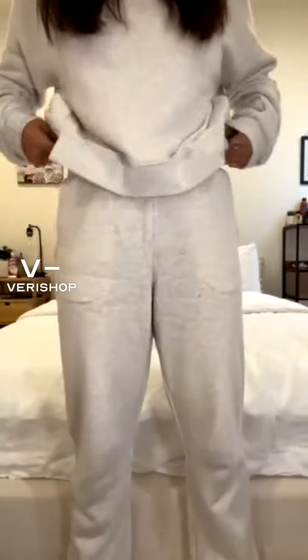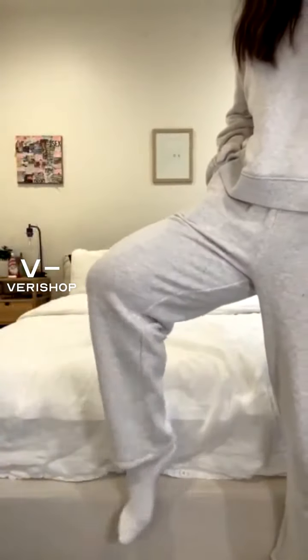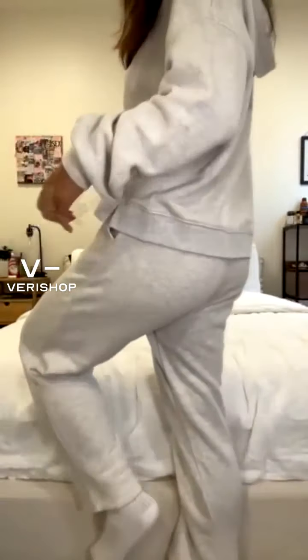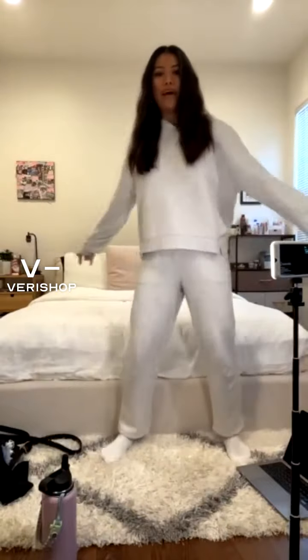And the pants, we love a good pocket situation, and I feel like I would just wear this set with Converse. Yes, you need this set. It's so cute and comfy. I feel like I should back this up a little bit more so you guys can see the full view. Okay, sorry, it's messy over here. So this is how the set looks. And I sized up.